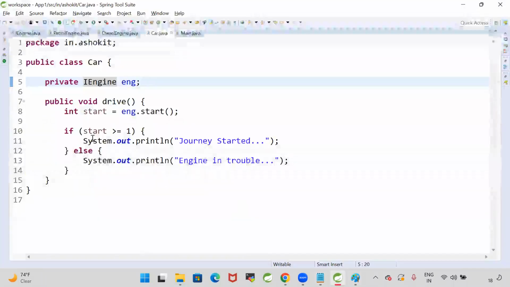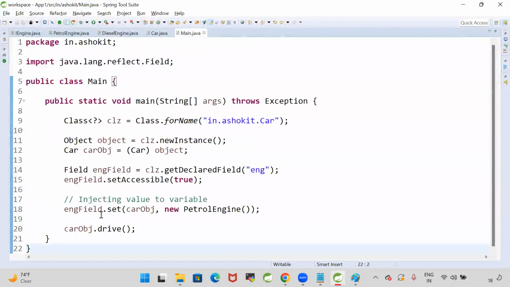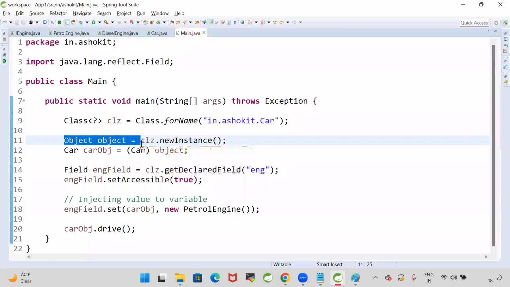Someone is asking, sir, how are you getting the return type automatically for the method? I'm using a shortcut. Here, I'm calling the new instance method, and I'm getting the return type automatically by using a shortcut. Control+1 and Enter is the shortcut. With this shortcut, I'm getting the method return type automatically.